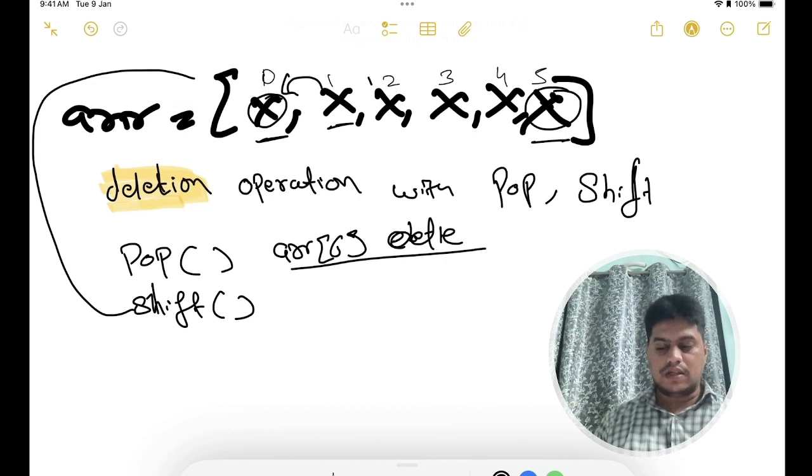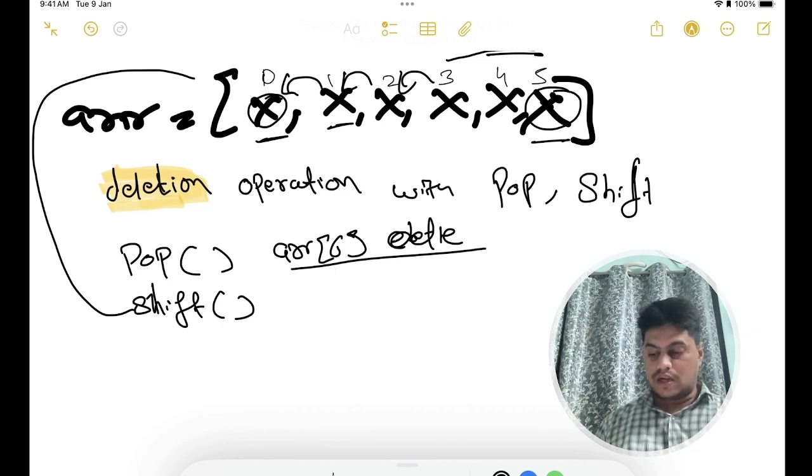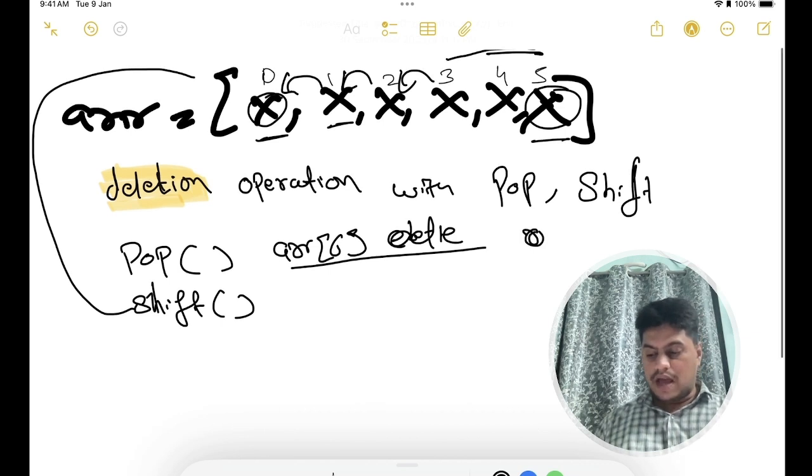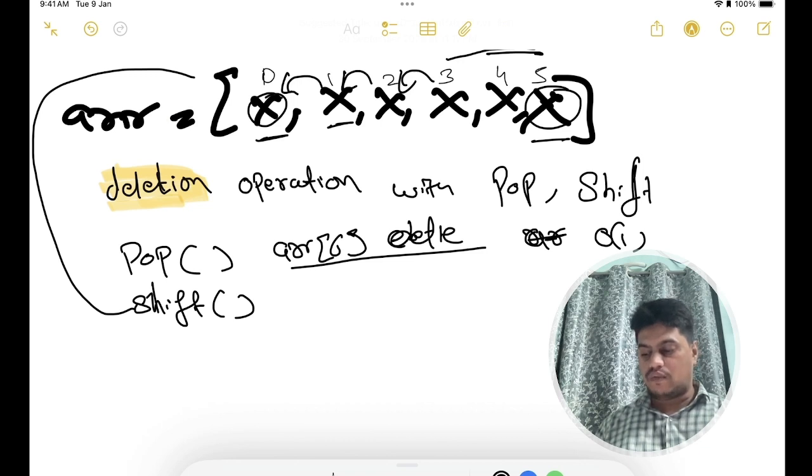Then it will ask the next element to come over, and these operations will go on until the length of the array. If the array length is bigger, the operations will grow. So here also our array.pop method is doing the operation in O of 1, and our array.shift method is doing operations in O of n.